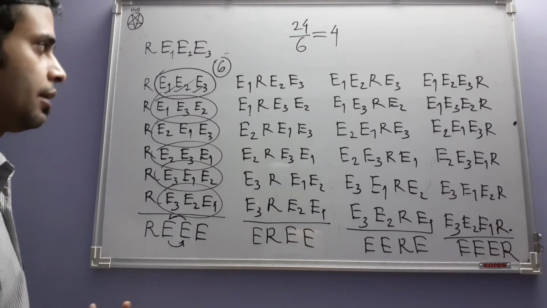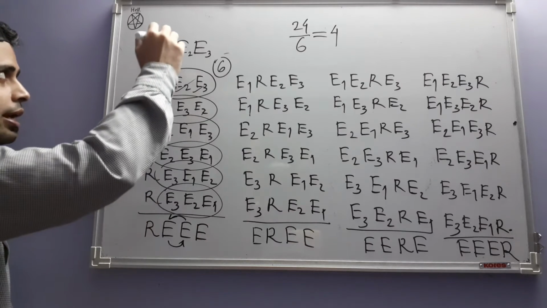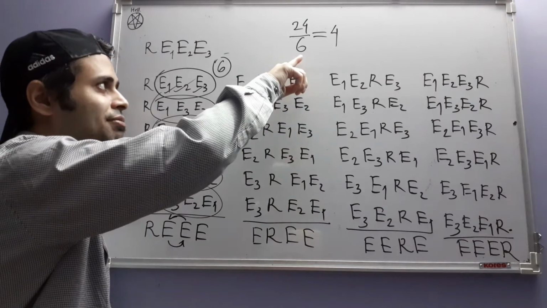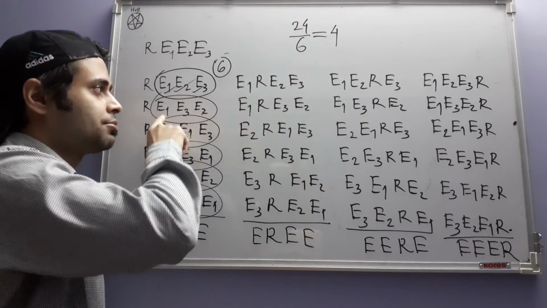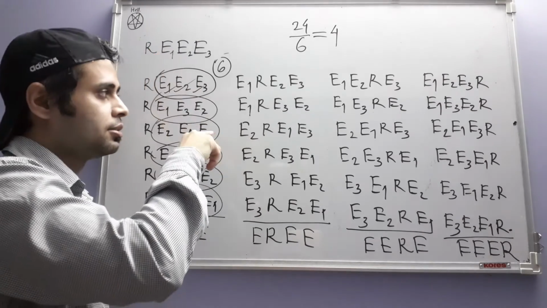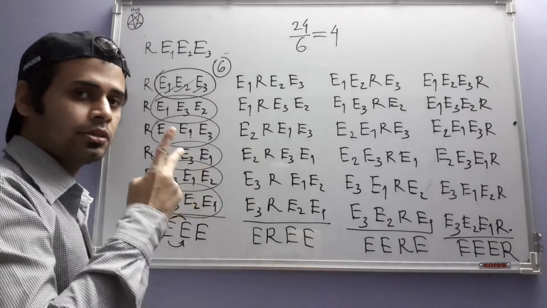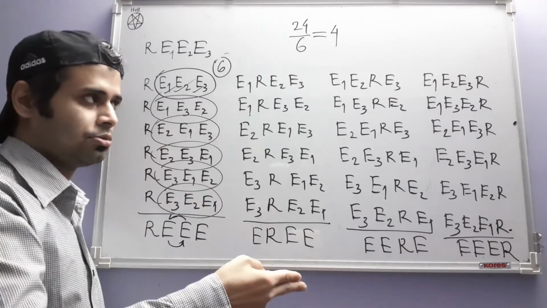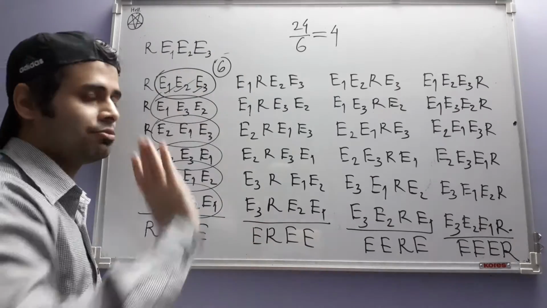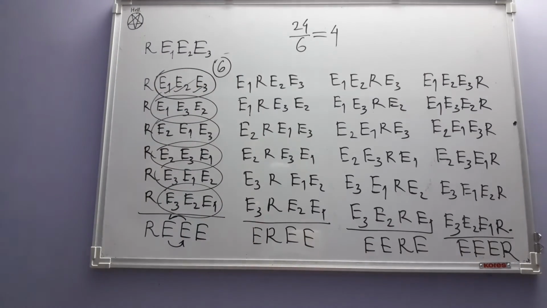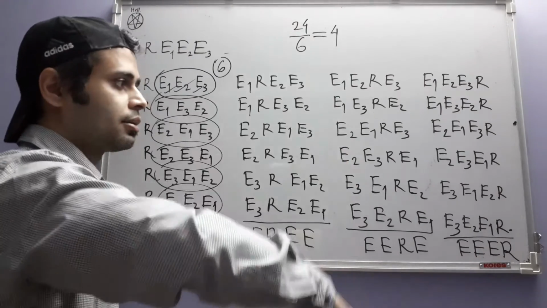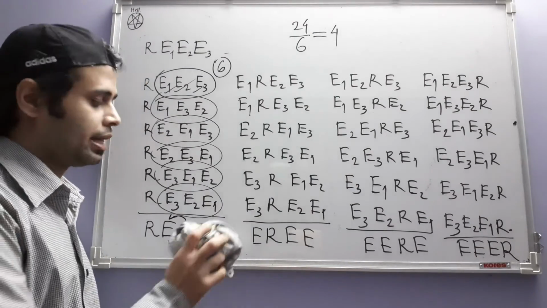But if actually something happens like this, let me take one more example. This is clear. Here we have divided by 6 because that many ways we can arrange these 3 E's. Previously we divided by 2 because there are 2 ways of arranging 2 O's, O1, O2, O2, O1. But in this case there are 6 ways of arranging 3 E's. That's why we have divided by 6. And why we divide by it? It's because that many times we are counting more. We should not count that many.